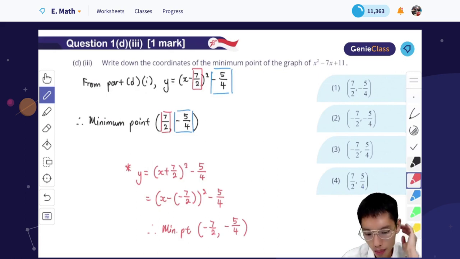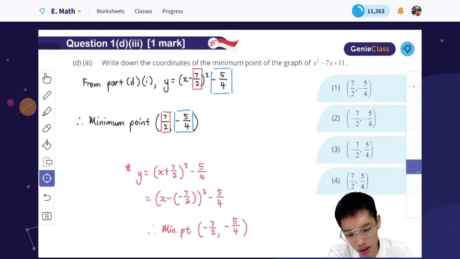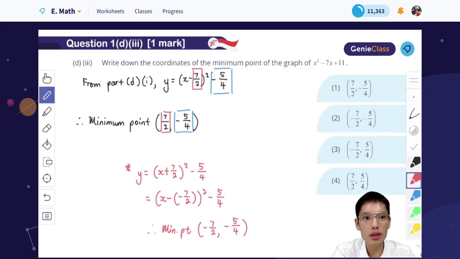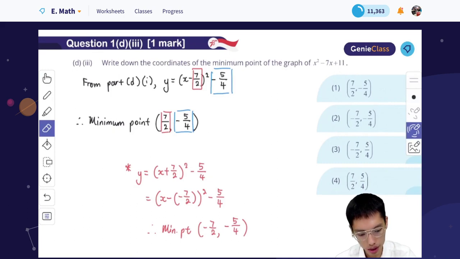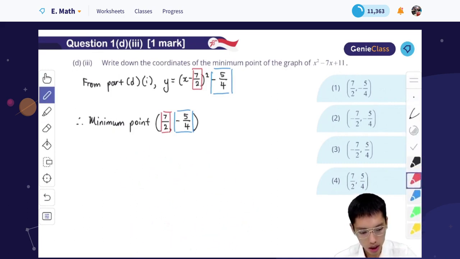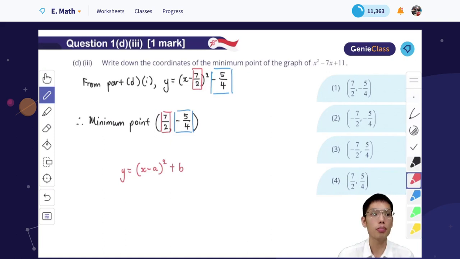Okay, so when we talk about completing the square, right? Now, when we are at this particular formula over here, let's bring it down again. So for this one, the general notion of complete the square. After you complete a square, I hope you all remember, when we complete a square, the result of getting the turning point is this general formula. I hope you all are familiar. It is (x minus a) squared plus b, supposedly. This is the complete the square notion.